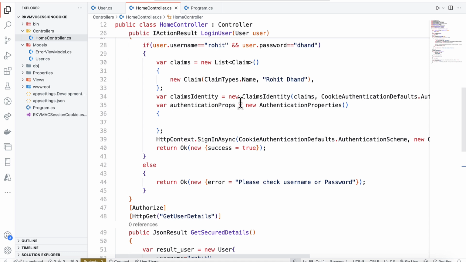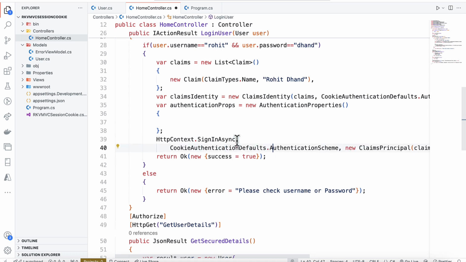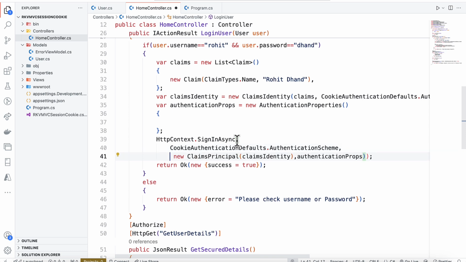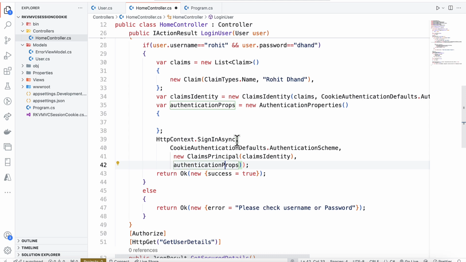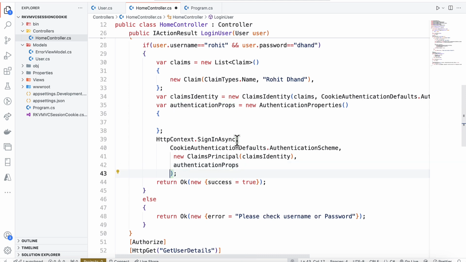Why is it giving us an issue? Okay, so this is the method which is there. So authentication scheme, and then new of claims identity, and then the properties. Okay. Oh, this is the issue. So that's the issue, which is okay.